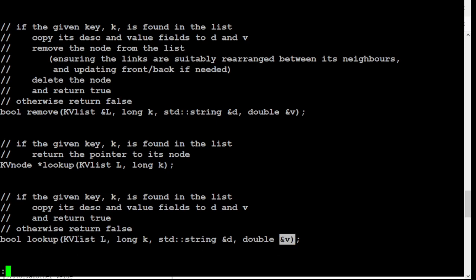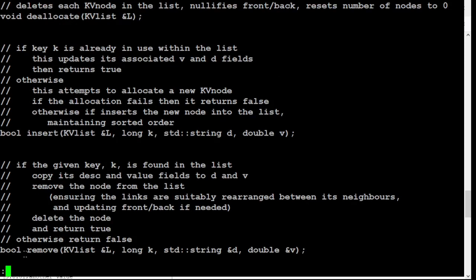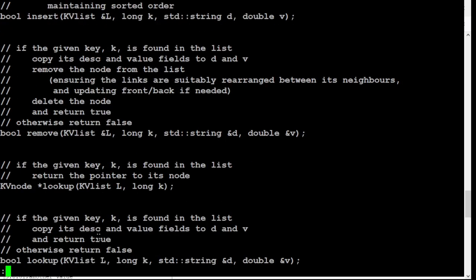All right, so what I would suggest for lookup and remove and insert is the first thing each of them does is just call this other lookup function, say, hey, is this node in the list? It gives you a pointer to the node if it finds it, and returns null if it's not. That way, you don't have to have a chunk of search code written in insert, and a chunk of search code written in remove, and a chunk of search code written in this general lookup. Each of them is just going to call this lookup function, and that's going to be the only place where the real searching of the list takes place. So that is the intent there.